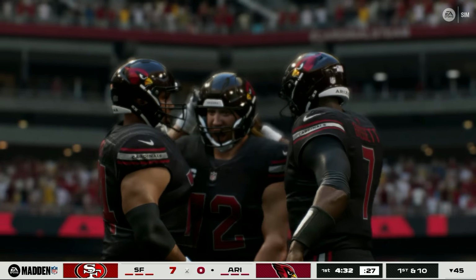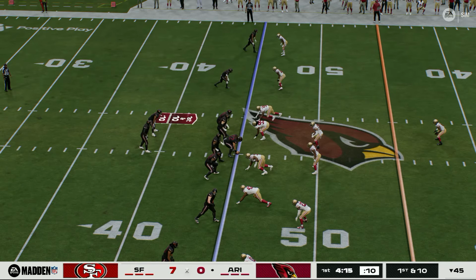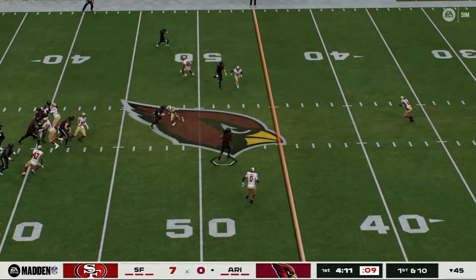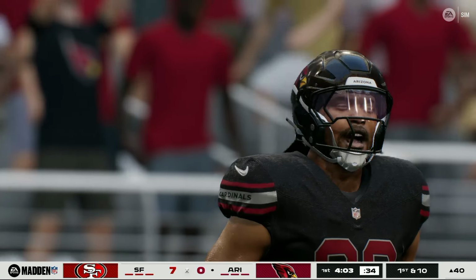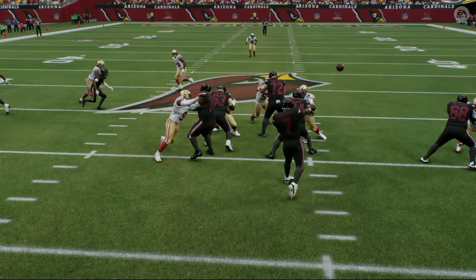You know this defense worked all week defending this quarterback as a scrambler, as a runner. But sometimes it's just hard to simulate until you see him in real life. His speed, his ability to create. We saw him get him here early on a big scramble. He's able to pick up the 1st down and keep the drive going. And the tackle's going to be made down at the 40-yard line. 2 nice play calls here to kick off the drive. 15 more on that one.